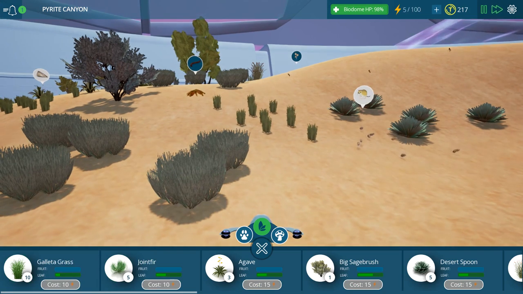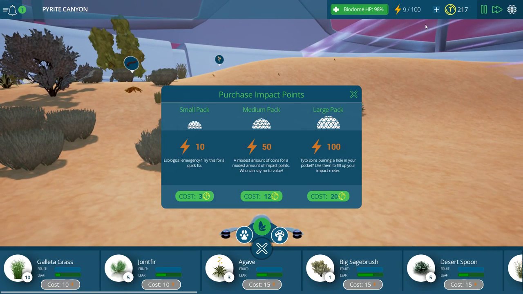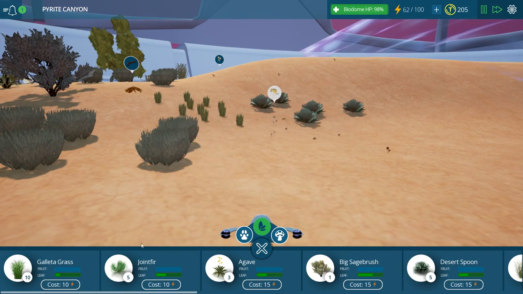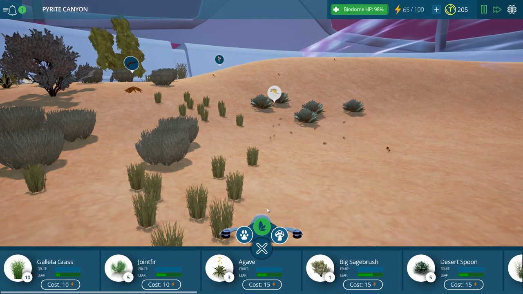Then we're going to put in a bunch of grass. And Pyrite Canyon seems to be going pretty good so far. I like the name. The name is intended to kind of be a spin on, let's come down here, on fool's gold.